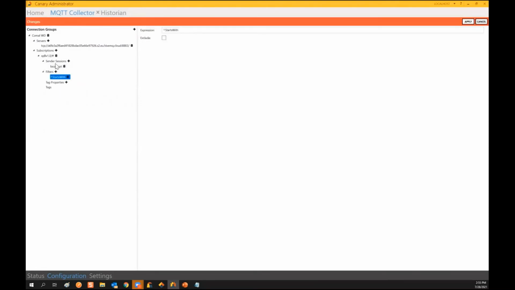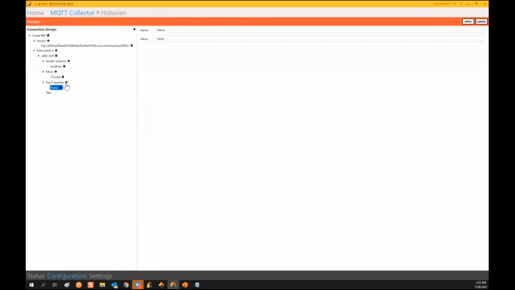And then finally, filters. If I want to go ahead and put a filter on my tag list, because keep in mind, I've subscribed to everything right now, but maybe I know that I only want to include tags that start with, and this is just a simple regex expression, that start with Kamal, because there's other tags from other sites, other locations that I don't want to include in my tag list. Now, the other option is the inverse of that. I could check this off and exclude those tags, so everything else would be stored from my logging session.